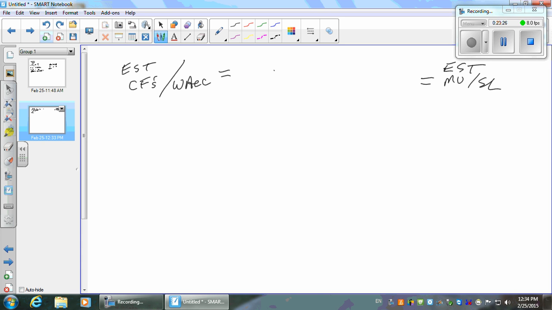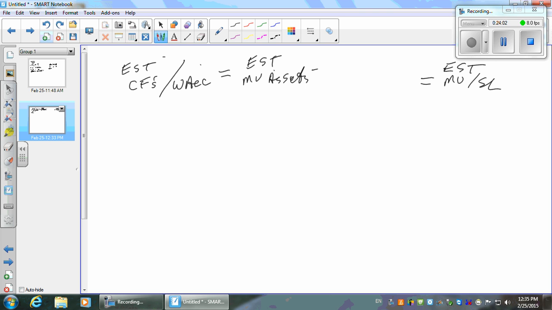Anyway, estimated cash flows. Estimated cash flows divided by the weighted average cost of capital will give me what? You guys, this is an annuity. Everybody got it? Forever. And then I divide it by the weighted average cost of capital, right? And what that's going to give me is an estimate of what? The market value of the assets. No kidding. To the company.